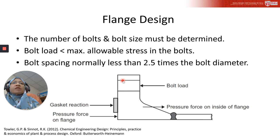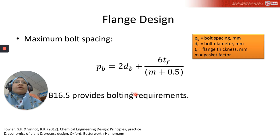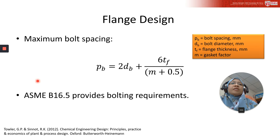Then, in the designing of a flange, we need to specify the number of bolts and the bolt size, right? And then the bolt load must be less than the maximum allowable stress in the bolts. And then the bolt spacing must be selected to give a uniform compression on the gasket. Normally the bolt spacing is less than 2.5 times the bolt diameter, and this formula is used to calculate bolt spacing, where you need the bolt diameter, the flange thickness and the gasket factor. Gasket factor can be taken from the table from the ASME standard.